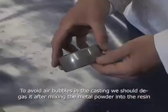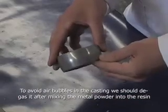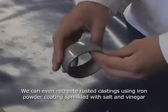This is an aluminium powder bracelet, just showing the lustre that you can achieve with this material.